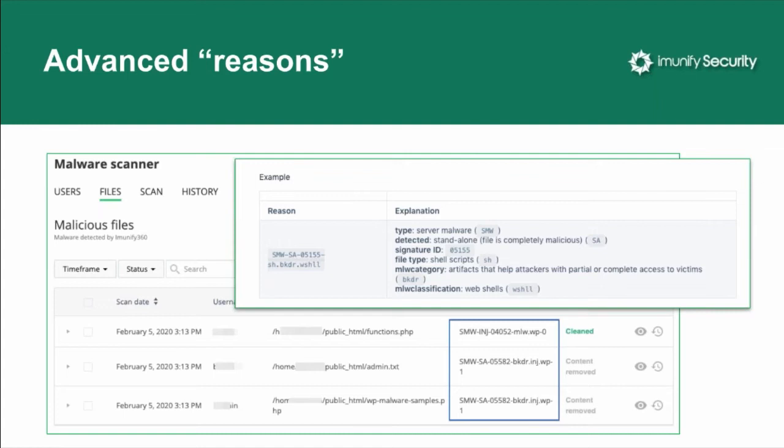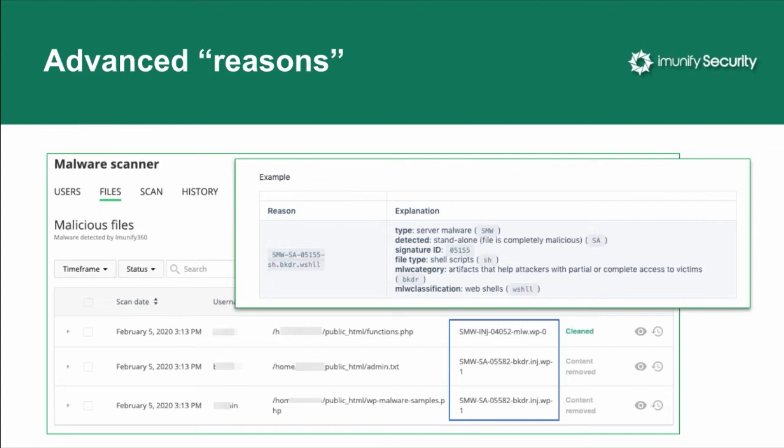Now we have comprehensive documentation regarding that. We split the reason into suffixes and have a description and explanation for each suffix. And you can read this reason and understand what type of malware has been detected and what you have.